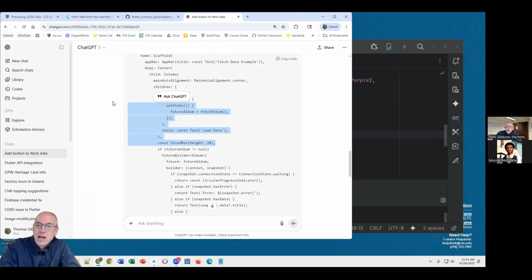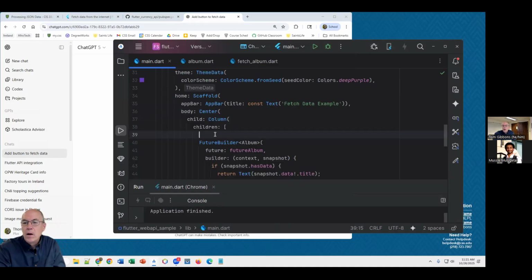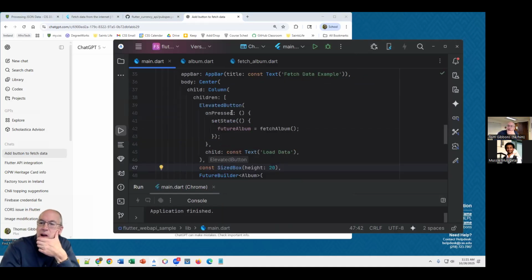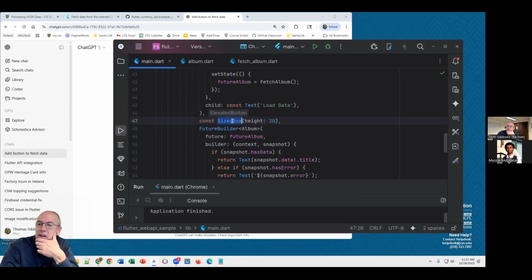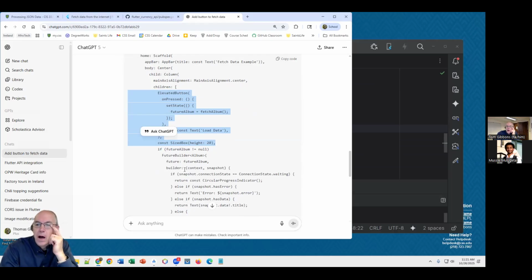This has a nice little size box. We'll put that in there too. Size box. So now I have an elevated button and then a little box for buffering, and then I have my future builder after that.